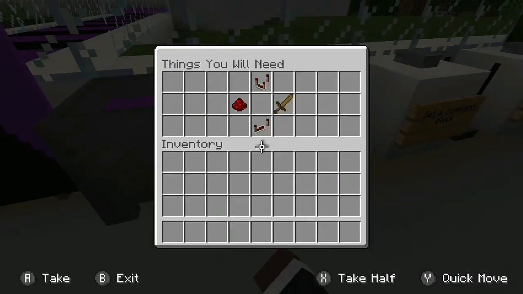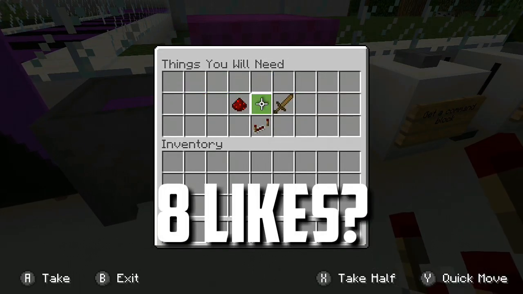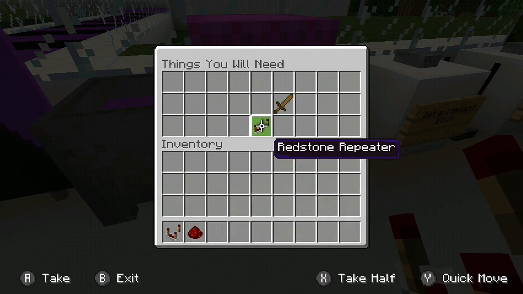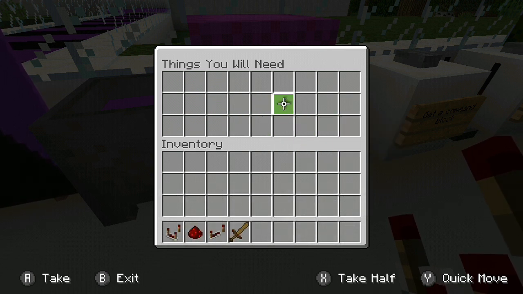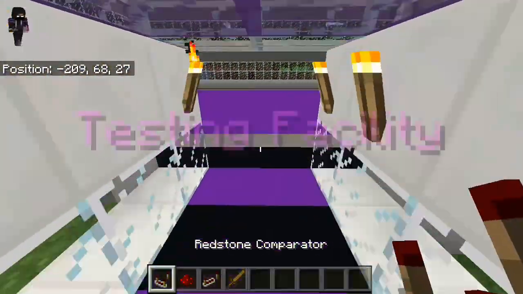So first, we're gonna need to be a Bandit from Clash Royale. You're gonna need the redstone comparator, some redstone, a redstone repeater, and a wooden sword. So let's go on to the testing facility and let's get this video started.